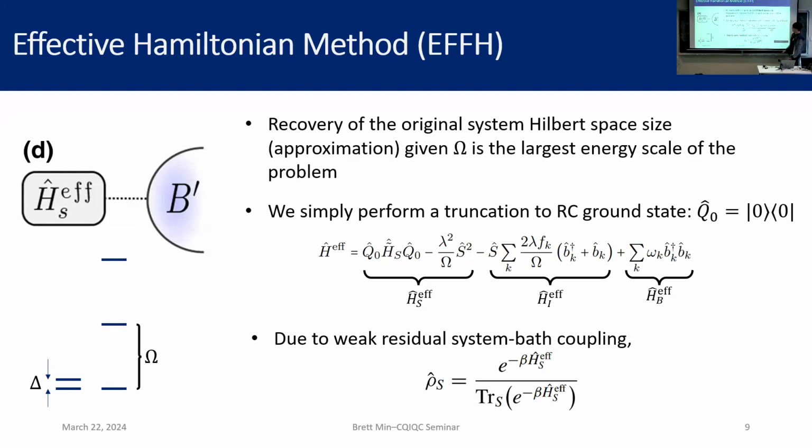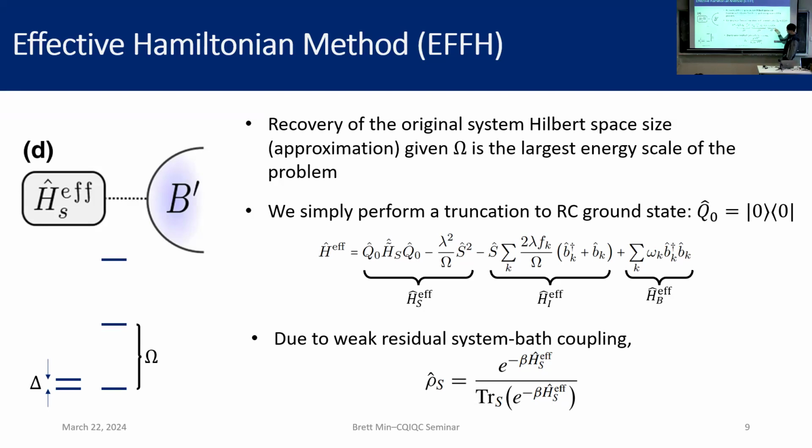And so we're basically going to truncate to the ground state of the RC mode, given by this projector. What that does is it gets rid of A dagger A and also A dagger plus A. And so from the previous slide, if you get rid of those, we essentially are left with this Hamiltonian here. Now this looks the same as the starting Hamiltonian, where your new system Hamiltonian is given by this, where it introduced a new bath-induced interaction between the system degrees of freedom, which is now weakly coupled to the residual bath.